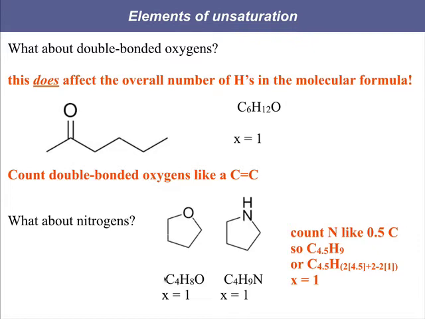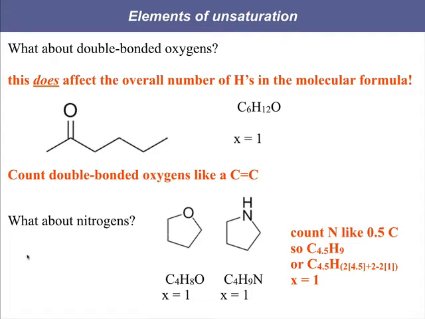Now, what is the structural element that caused us to lose 2 hydrogens? Remember, it's not the oxygen. We said that single bonded oxygens do not affect the amount of hydrogens that we have. So it's not the oxygen that's losing 2 hydrogens here. What it is, is the ring. We've got a ring structure, and we saw that rings reduce the number of hydrogens by 2 because our end atoms, usually carbons, are now attached to one another. So we are ignoring the single bonded oxygen here. The element of unsaturation is the ring.